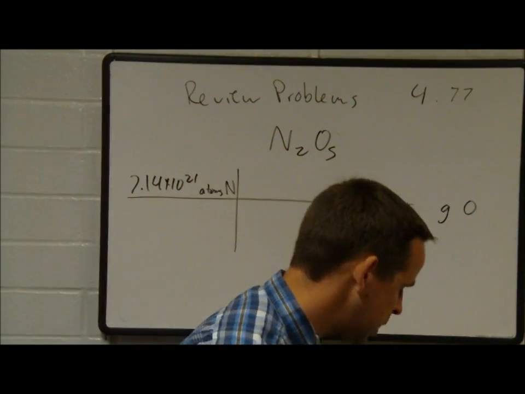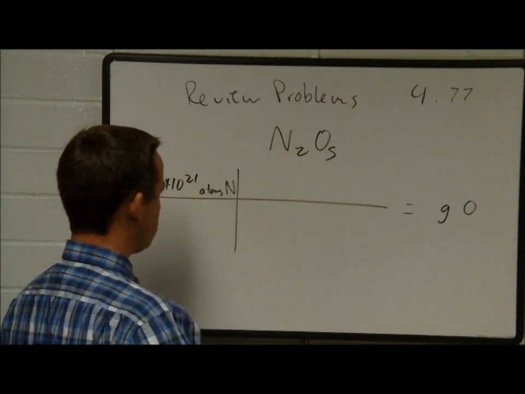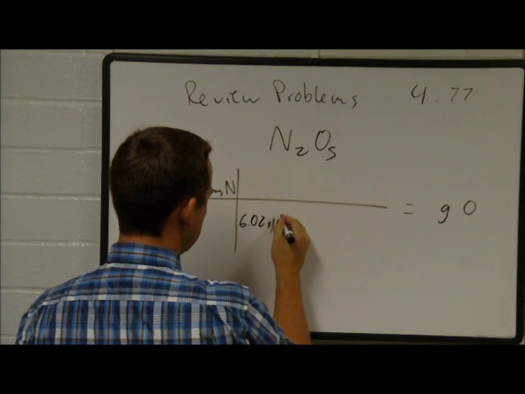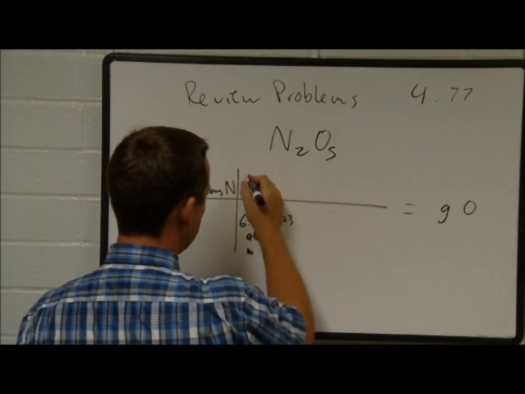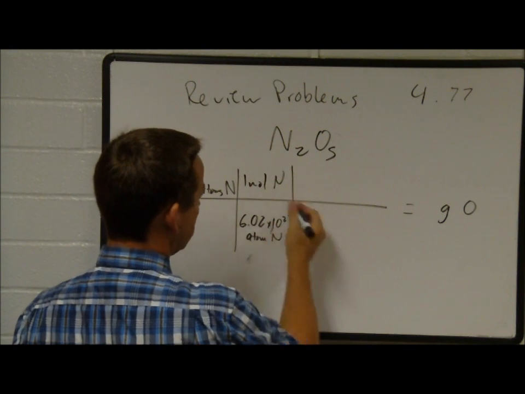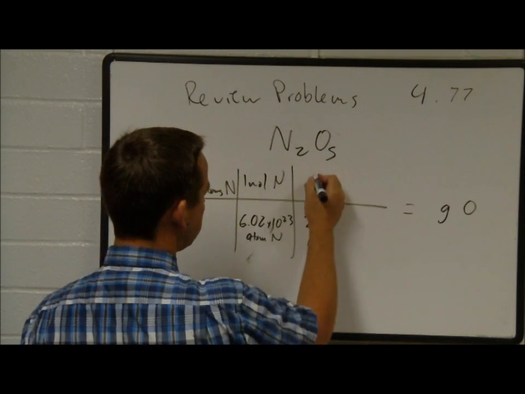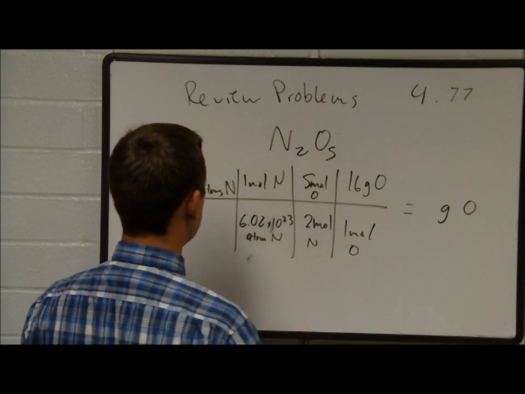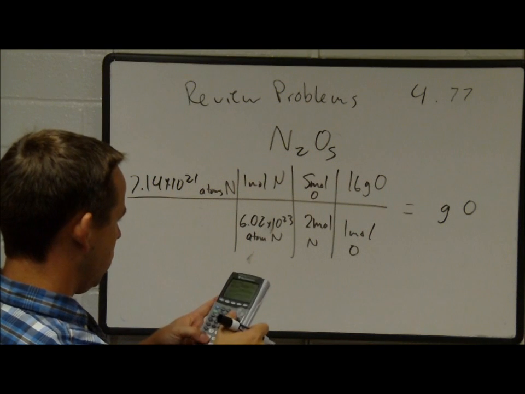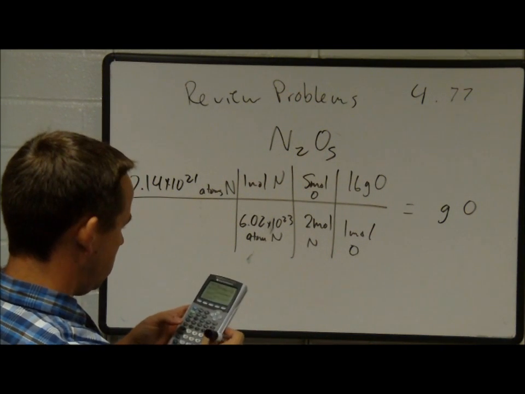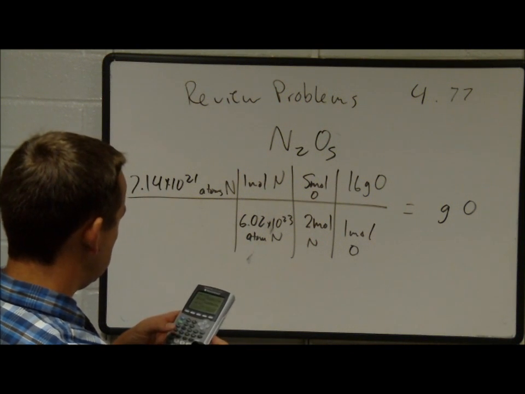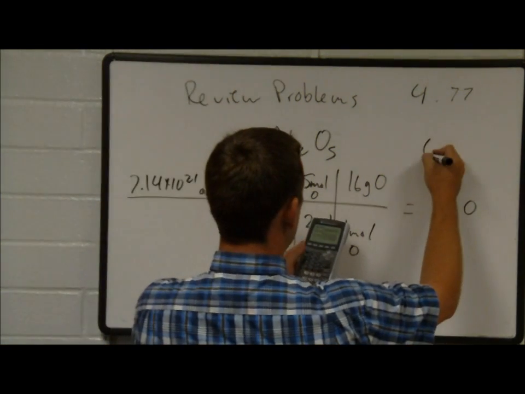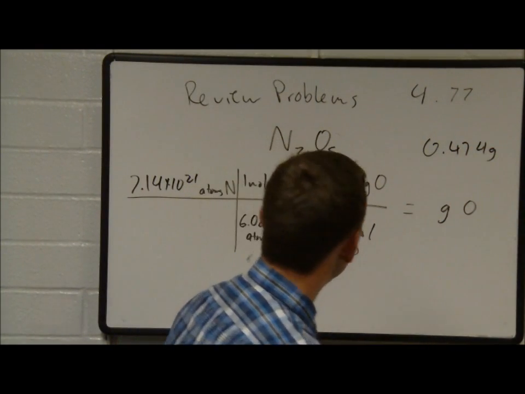Well, we just need to get this to moles because we know the mole ratio here, and then we can get to grams of oxygen. So if this is 7.14 times 10 to the 21, there's 6.02 times 10 to the 23rd atoms of nitrogen for every 1 mole of nitrogen, right? Now we're in moles of nitrogen, and there's 2 moles of nitrogen for every 5 moles of oxygen. And for every 1 mole of oxygen, there are 16 grams of oxygen. So we got 7.14 times 10 to the 21 divided by 6.02 times 10 to the 23rd, times 5 divided by 2, times 16. So I'm getting 0.474 grams of oxygen. That's 477.